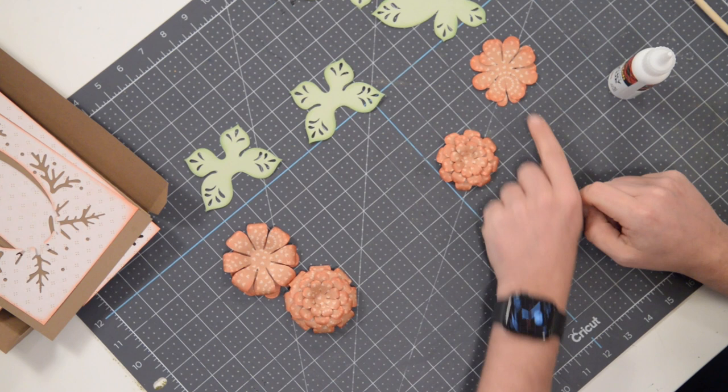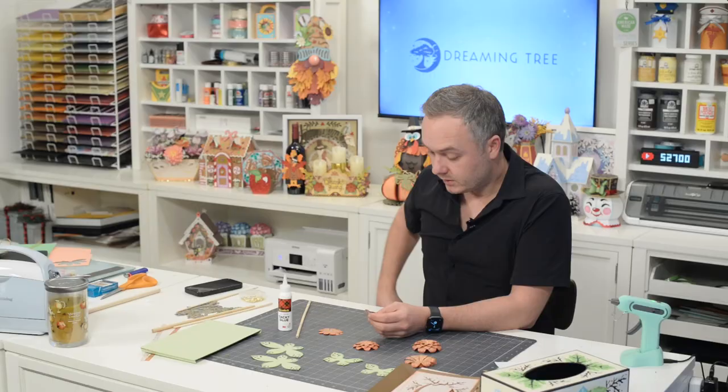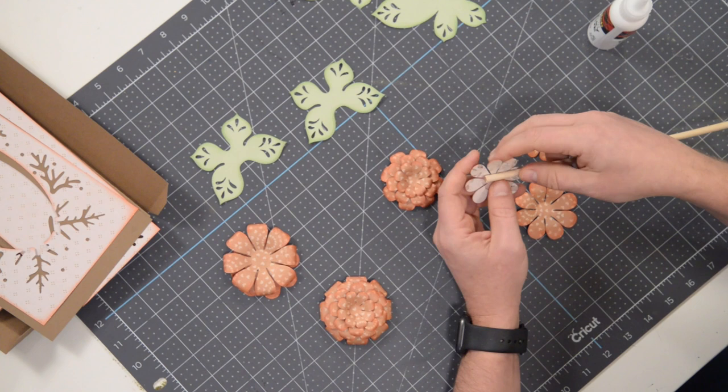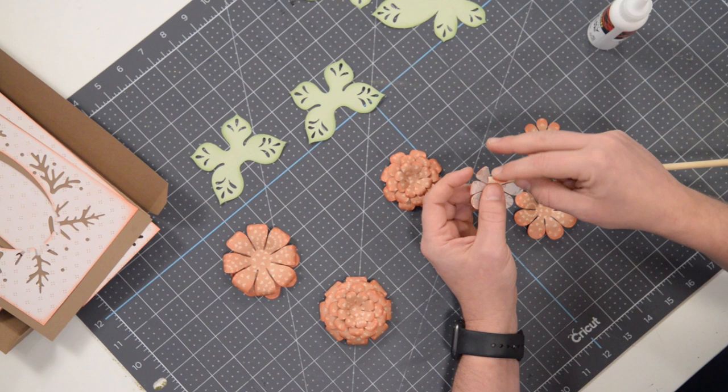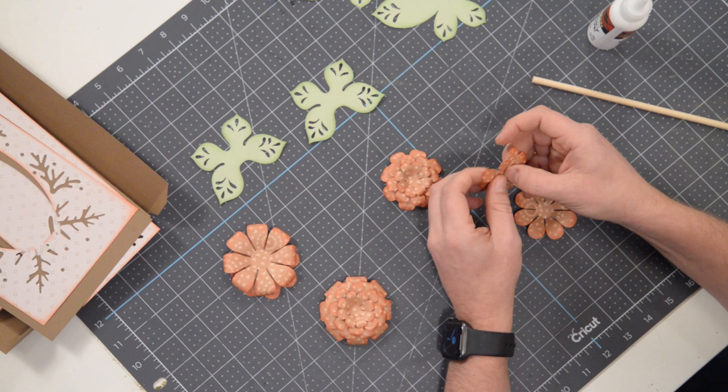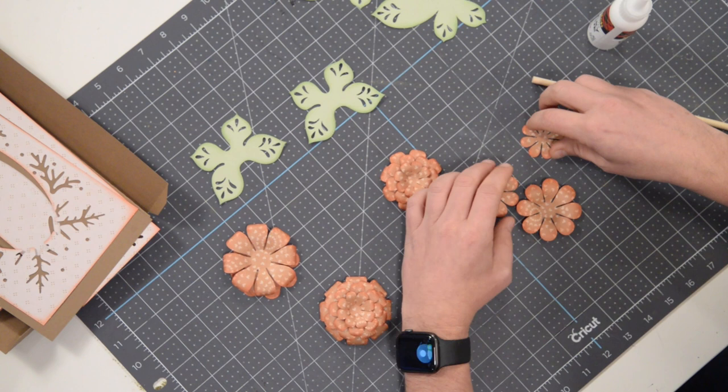Very simple. So you can go ahead and pause me at this point if you want and do things at your own pace, or you can hang out for story time while I finish these up. The next thing we're gonna do is put together probably the base of the tissue box. Okay, so I'm just going through and doing this in an assembly line sort of manner, as I mentioned.